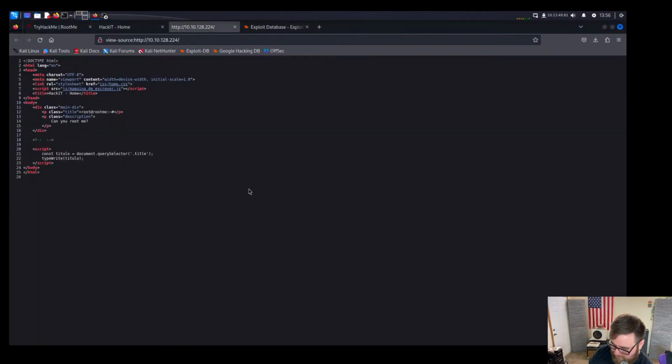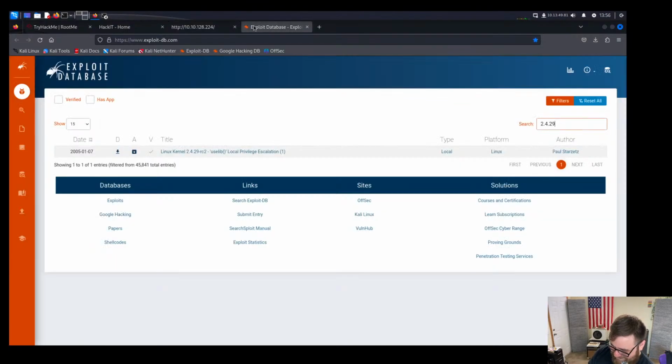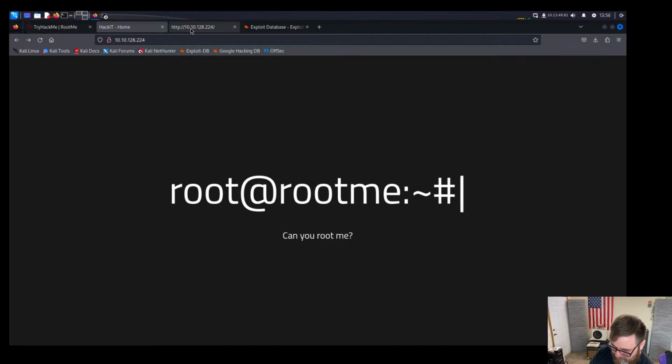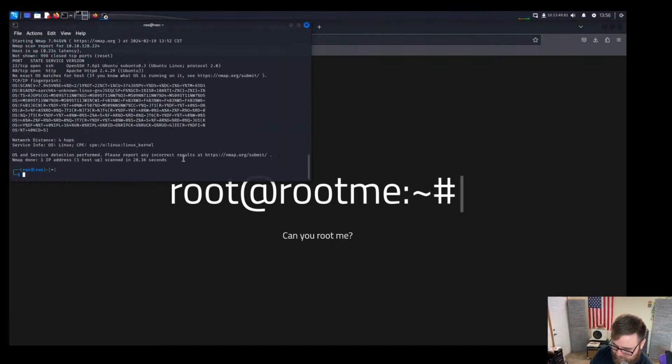Or root at RootMe. Is it just an SSH brute force? Is this something I can type in? No, this isn't even. Root at RootMe. Let's just see what happens.